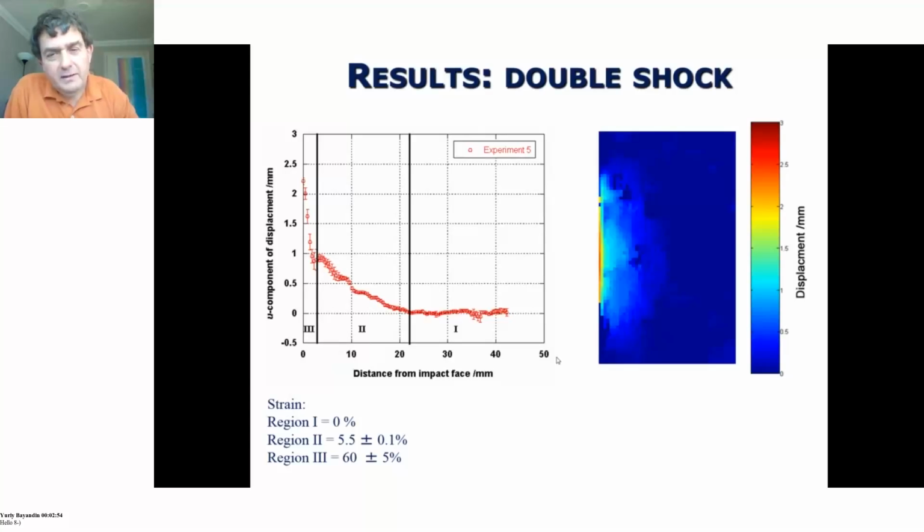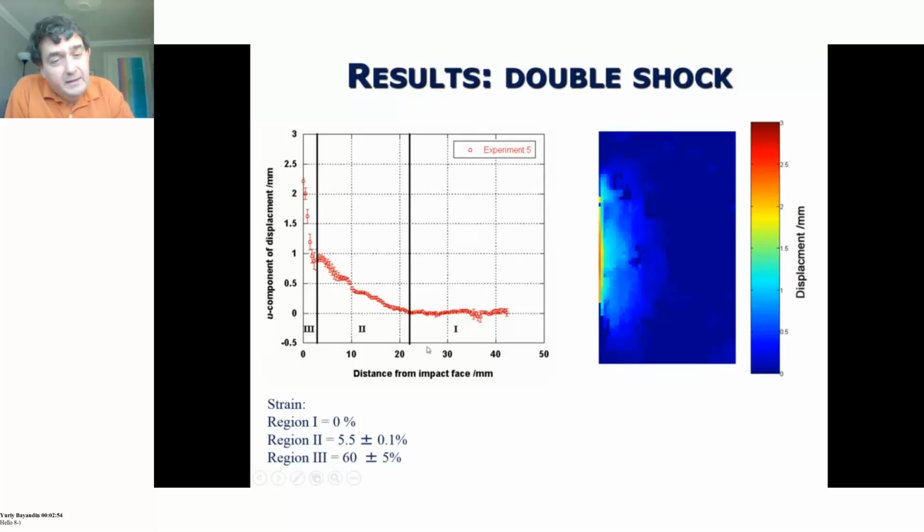On the right there, we see the output of the system. We can see where it hasn't been shocked. And on the left here, we can see that in region 1, this region here, there is no shock wave at all. It hasn't reached there yet. But then the displacement starts due to the presence of the wave, causing the material to be put into motion, and we get into this region 2, and that is the first shock wave going through the system.